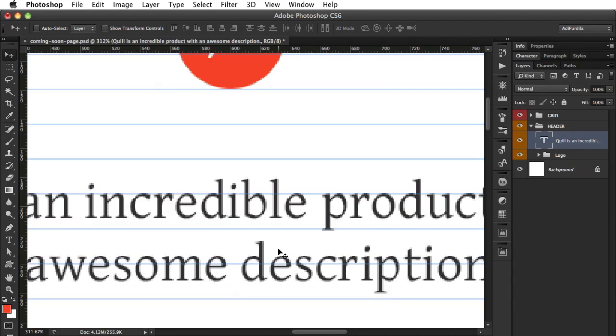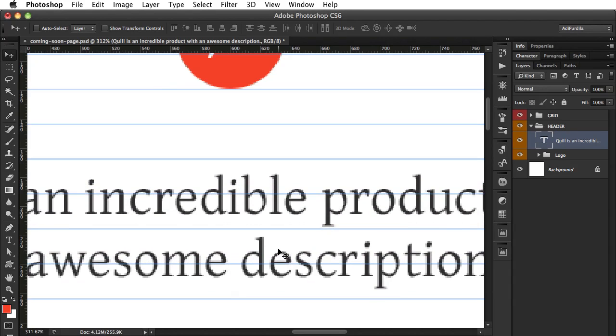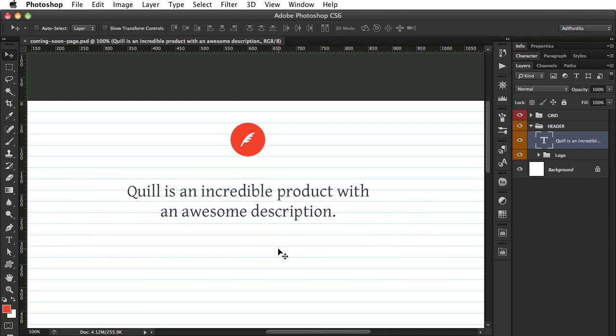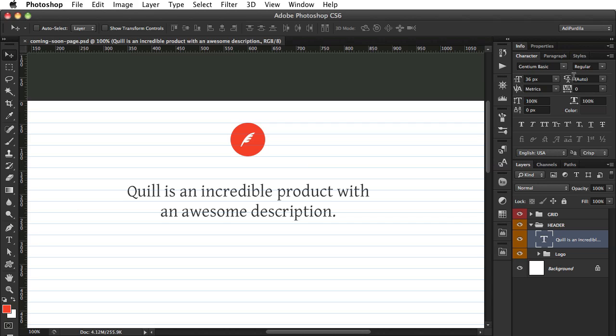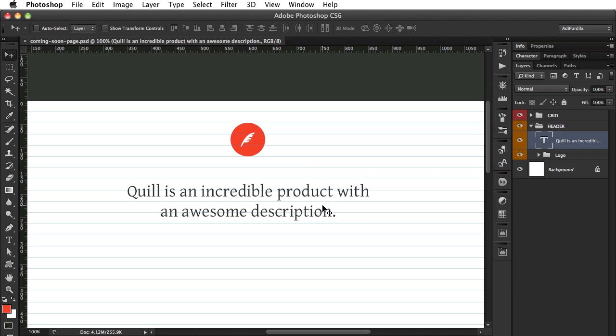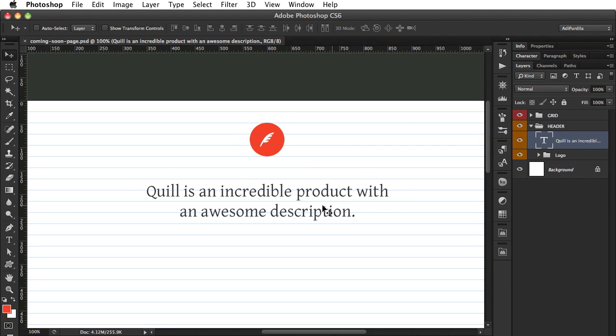So we'll do our best to accommodate for the grid, and we won't worry about the line height too much right now. It's currently set to auto, but we'll set proper line heights within the CSS.